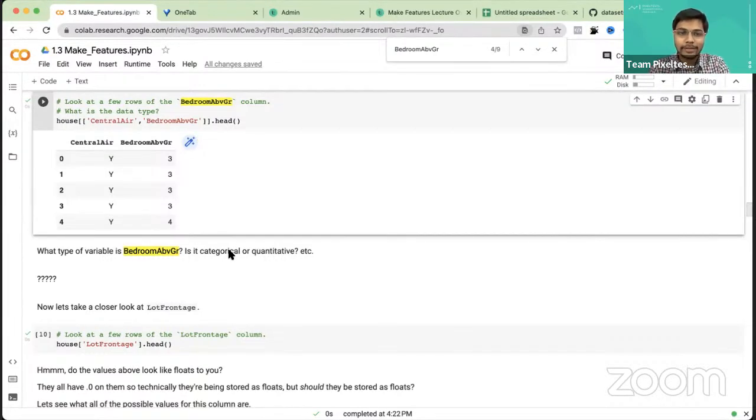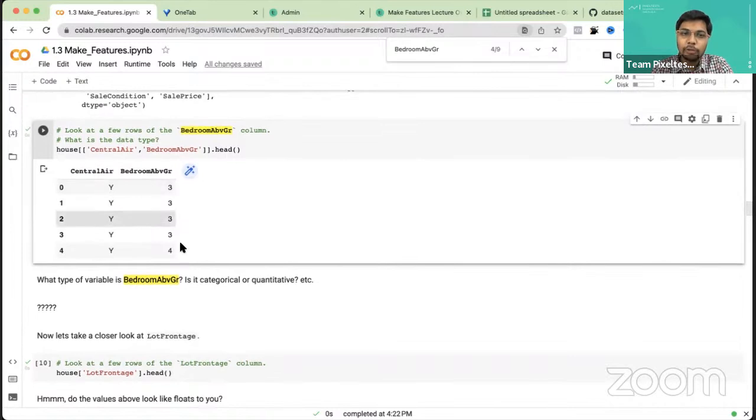Type C for categorical and Q for quantitative. Okay. So basically, Suraj, you corrected it, right. Whenever it is numeric, it is quantitative. Whenever it is non-numeric, it is categorical. Great.